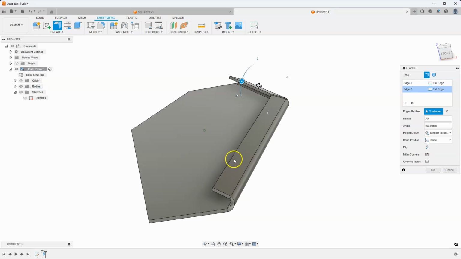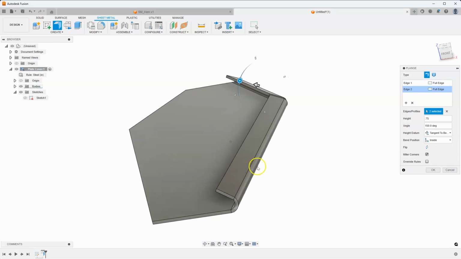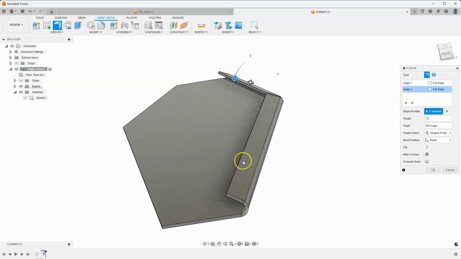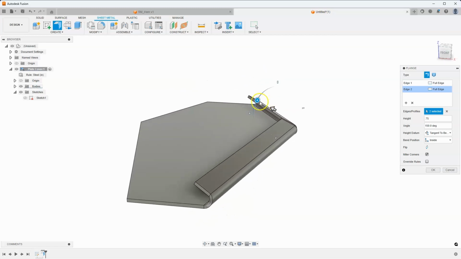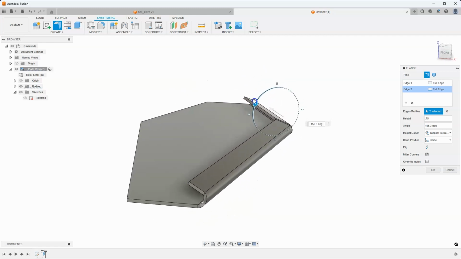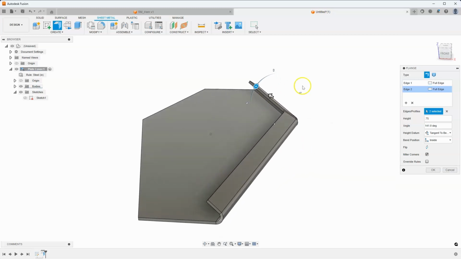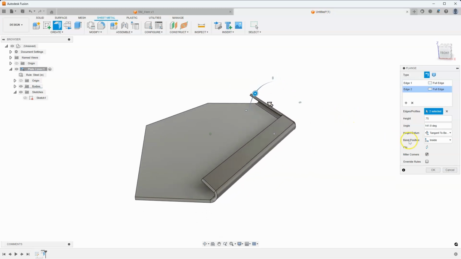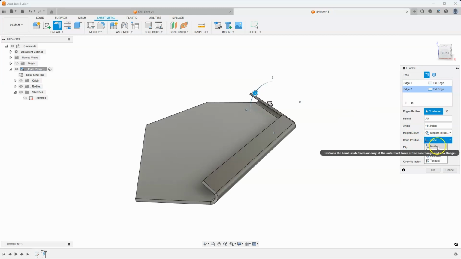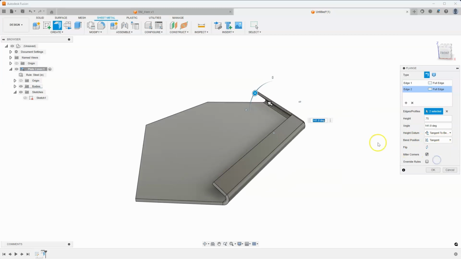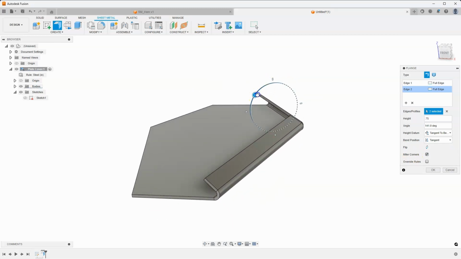What that means is it's going to be 0.75 from the tangent edge of this bend to here. And now you'll notice when I move this, that length is not changing anymore. However, it's still rolling into my part, and that is this bend position. So I'm going to change that from inside to tangent. You can see it jump. And now when I rotate this, the bend is staying put, the 0.75 is staying put.